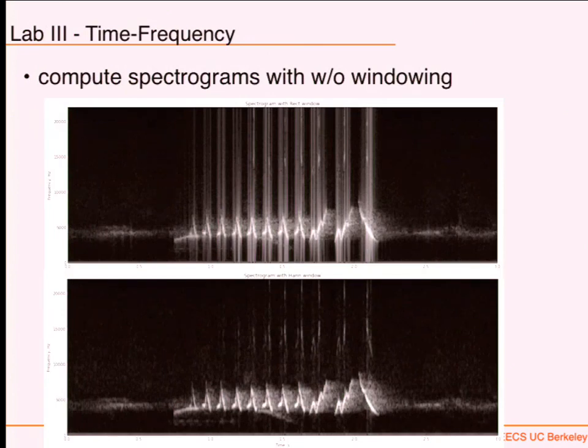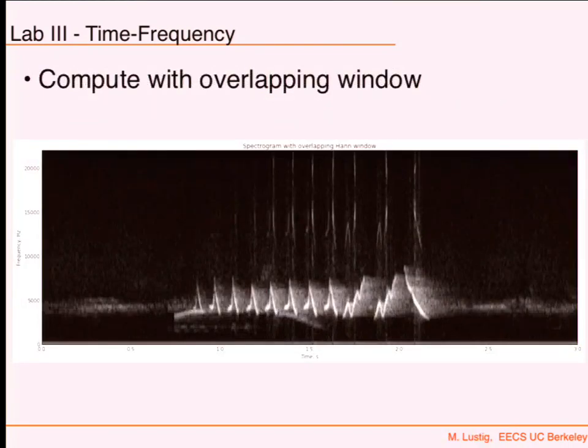Okay, so part 1 talks about, again, spectrograms. We talked about this in class, and this is just a way to go and realize this. There are functions in Python, MATLAB, all of these that compute spectrograms for you. But you're not going to use those. You're going to compute them yourself. So you're going to write functions that will compute spectrograms with and without windowing and see the result on this particular signal that you saw before. Then you're going to do this computation with overlapping windows. And we gave you a hint on how not to use for loops.